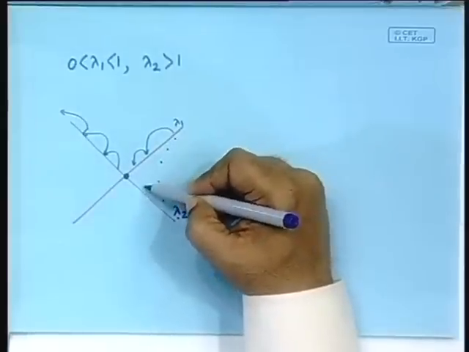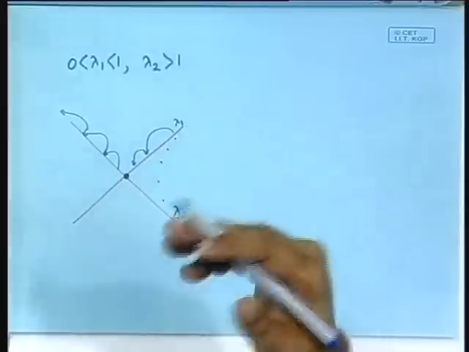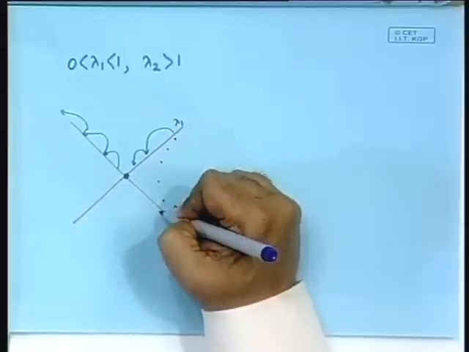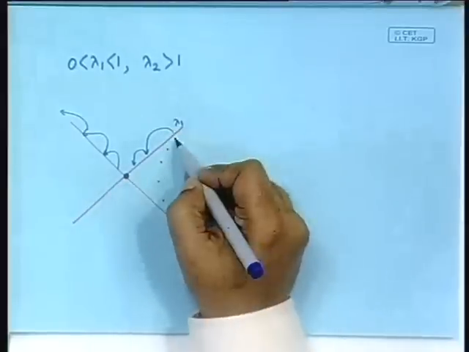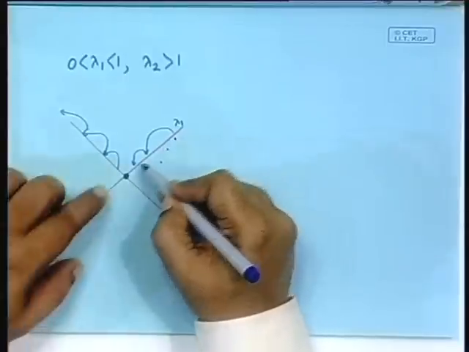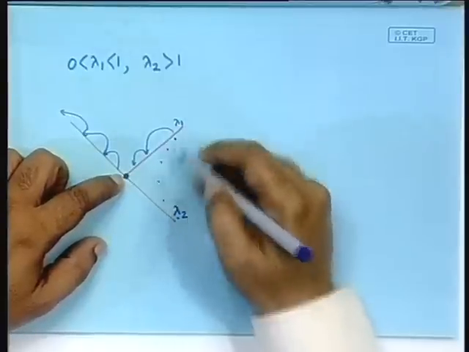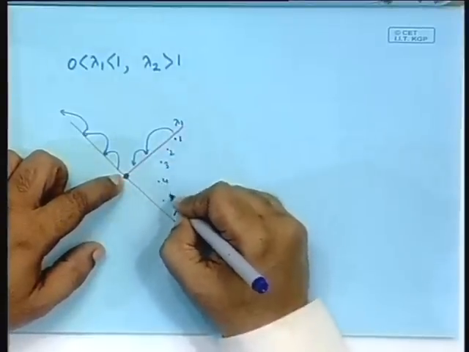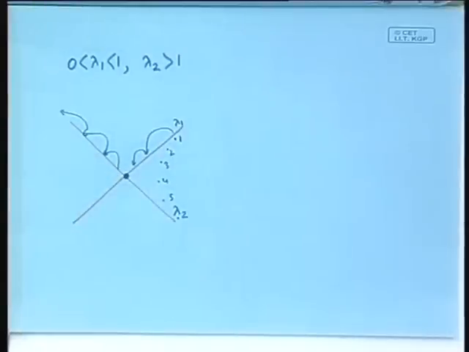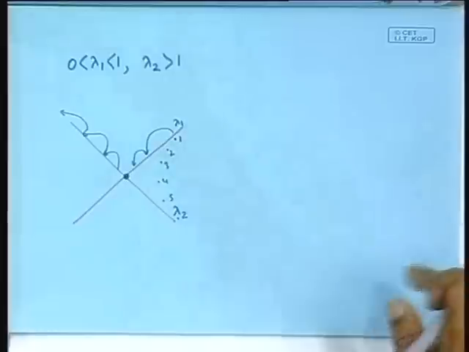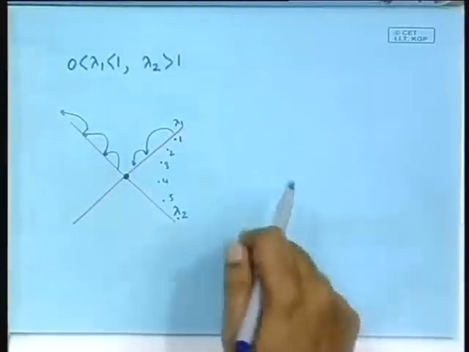Notice that it is coming closer. Imagine it like this, that it has a component along this eigen direction as well as along this eigen direction. The component along this eigen direction will decrease and the component along this eigen direction will increase, and so it will be 1, 2, 3, 4, 5 and so on, so it will go out. One thing that I find students often take time to digest is that the movement will not be a continuous movement, it will be discrete jumps. The movements will be discrete jumps.